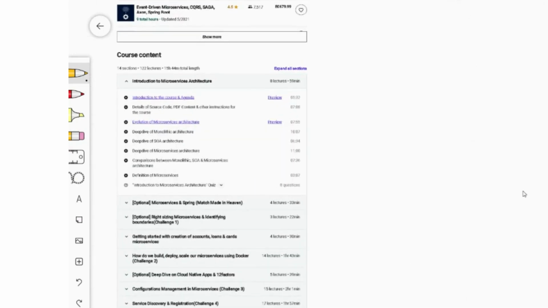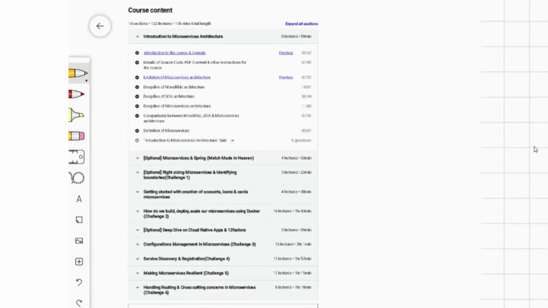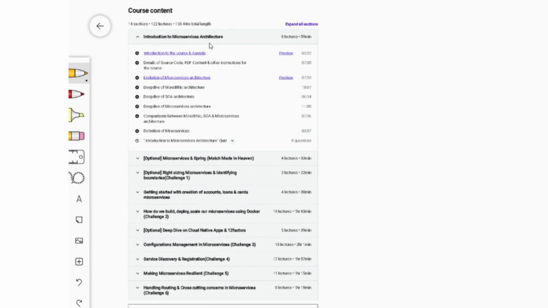The content will cover an introduction to microservice architecture and why microservices and Spring are a match made in heaven. Also, we'll cover working with microservice boundaries, and working with loans and cards microservices.